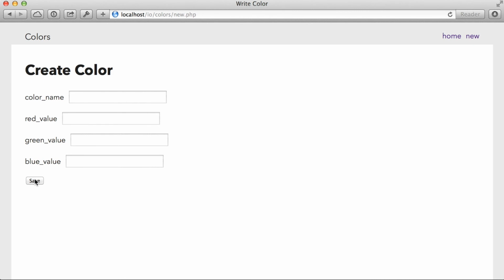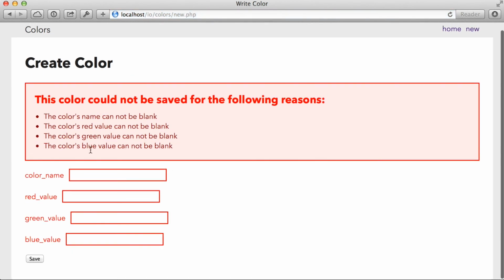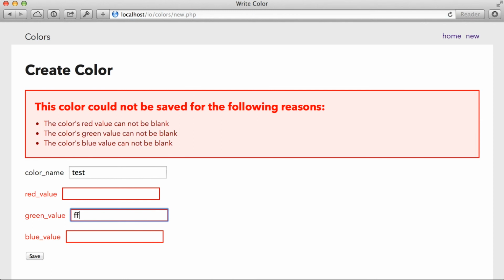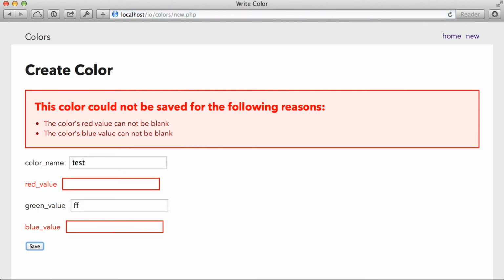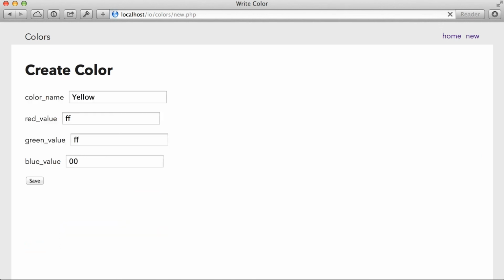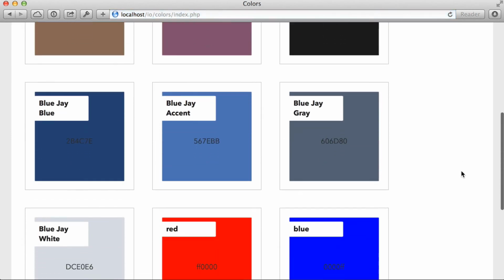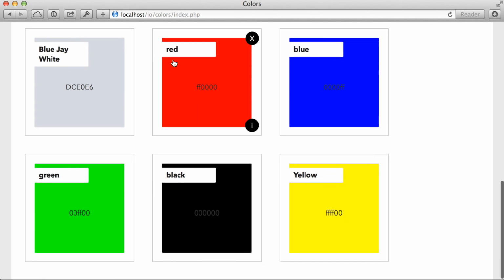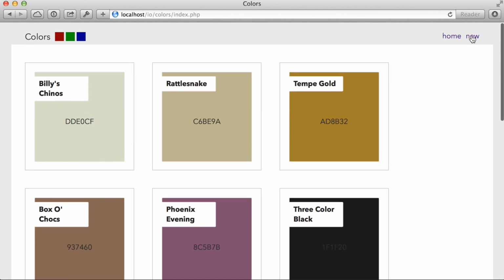If I actually try to submit the form, there we are. I get all my errors and it's now highlighting all of those fields, which was a behavior we didn't have before. If I start filling in fields, as I submit, you see only the fields with errors have error messages for them and get highlighted. Everything else looks okay. So let's try putting in a real color here. Make sure everything still creates properly. There we are. Let me jump back over to the home page. And down here at the bottom, we should be able to see some of these new colors we've created. Red, blue, green, black, and now yellow. So in general, it actually looks like things are going pretty well.